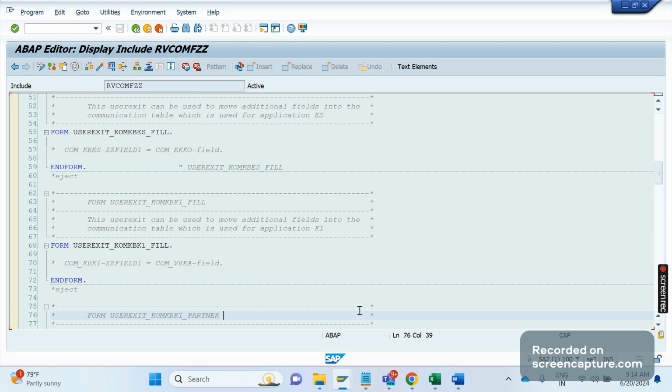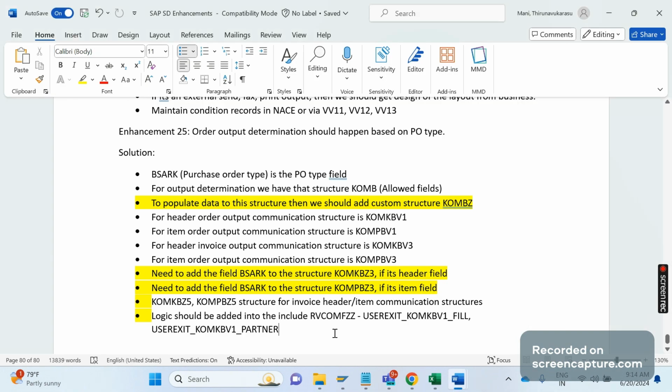Let me tell you a few more important points. The program for output determination is SAPLV61B. Remember this program. B means it's all about the output program. Any application, it might be order, delivery, invoice, inbound delivery, invoice verification, that means P2P, GR receipt, any output type, then it is SAPLV61B. Inside this program only, everything will be called. This is the starting place of output determination.